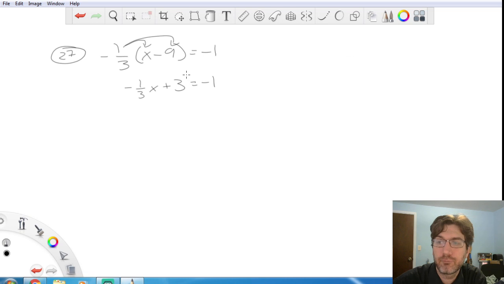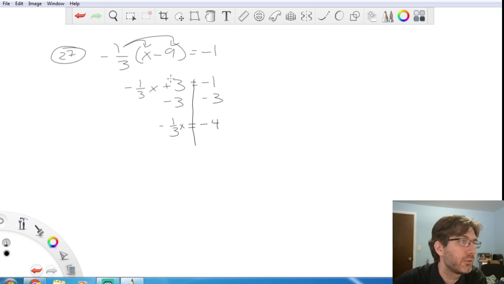Once we got that, it is going to be your algebra. So order of operations in reverse, we're adding 3, so let's subtract 3 from both sides. Watch your integer operation here. Negative 1 minus 3 gives you negative 4 equals negative 1/3. And don't forget your variable. This is what canceled. Over here, you just divide by negative 1/3.